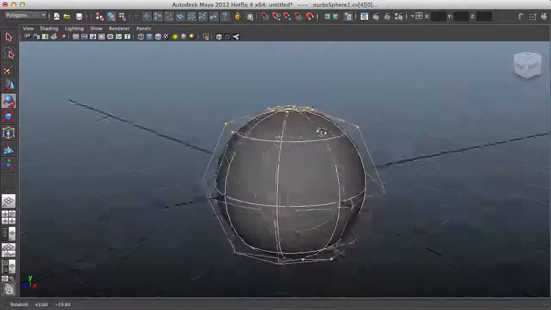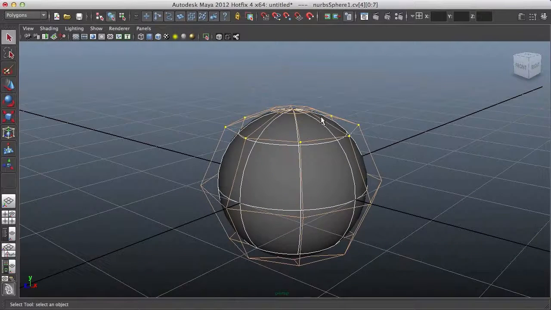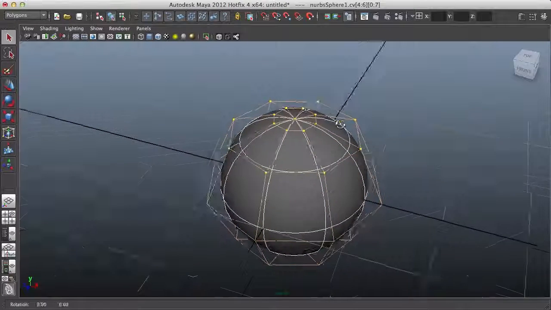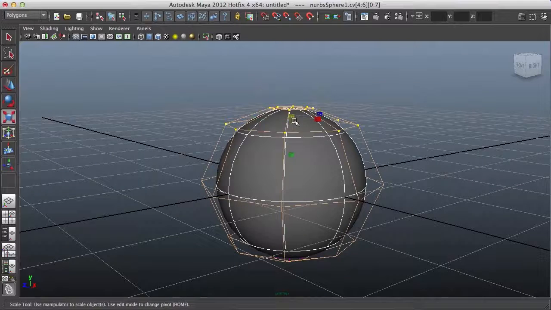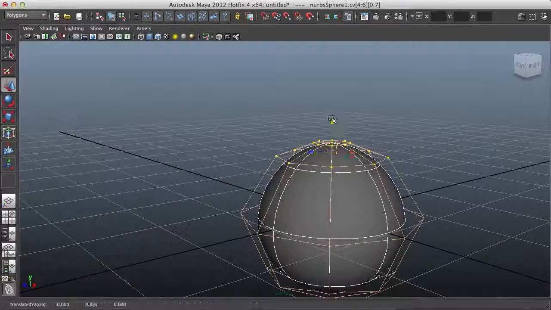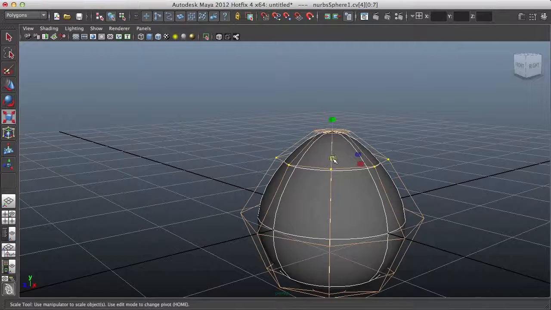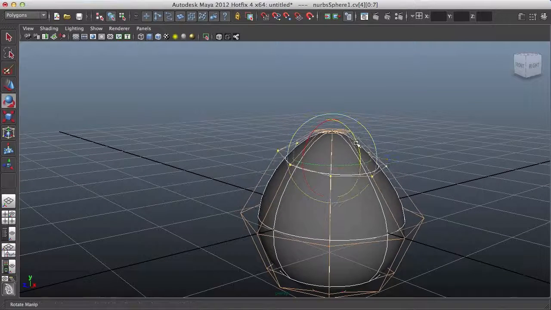Okay, we got this side one as well. Select the top ones. I'm going to scale these down, maybe move them up a bit. Okay, select this, move that down, scale down that a bit, rotate it.